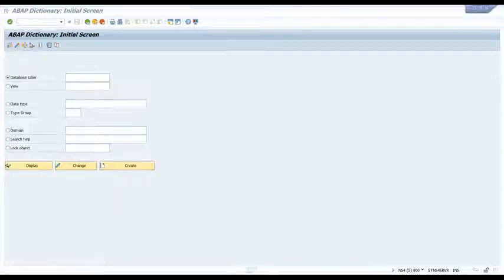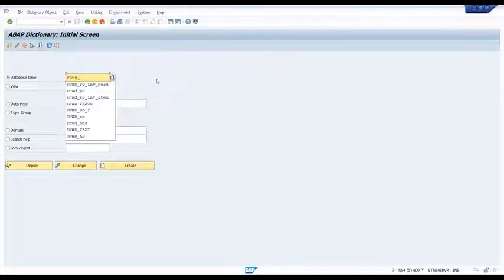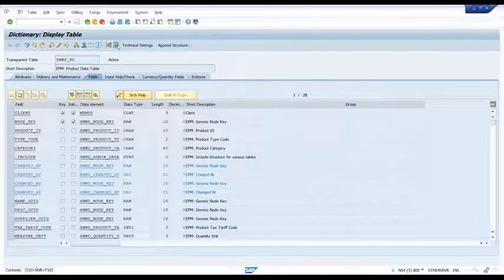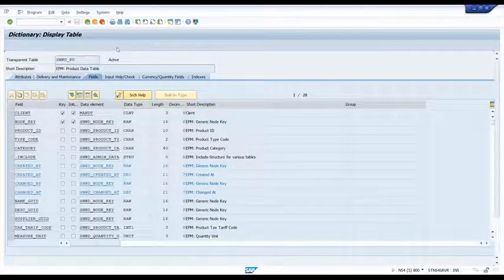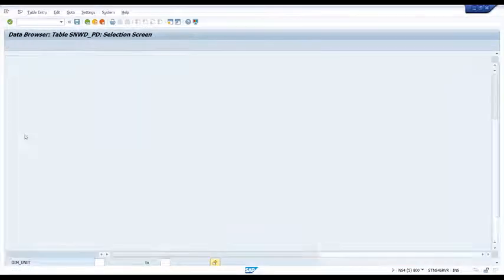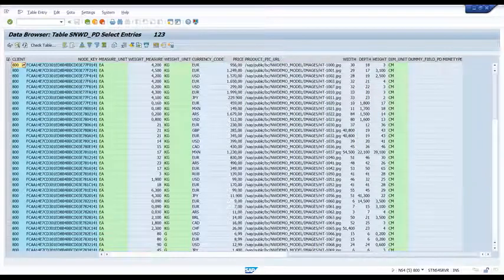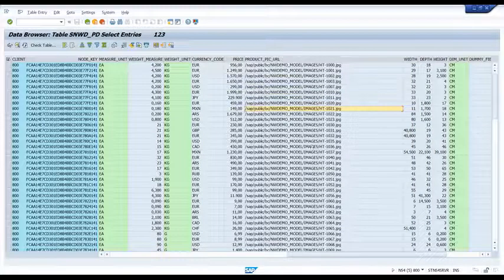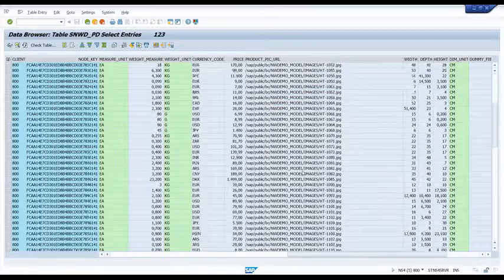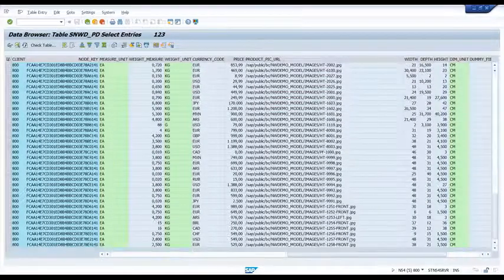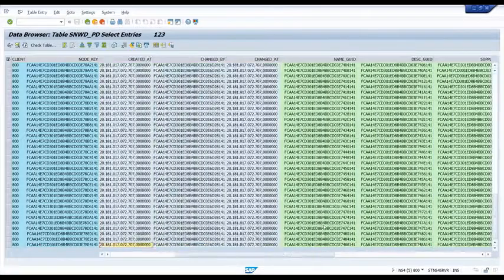So now I'm going to show you the database table. For every product, we have storage of the path of the image. Iska image kidhar hai, that is what it is storing. If you come to the extreme right corner, you see it is storing the path for every image, every product. So probably I want to change the path for one of the images to my currently uploaded image, which is uncle.